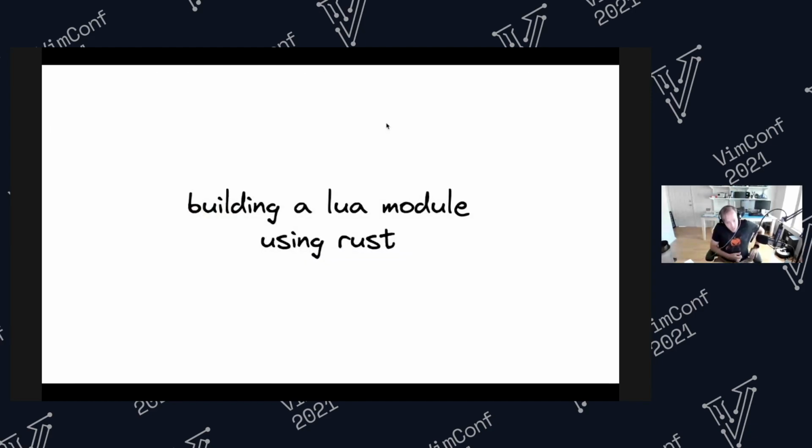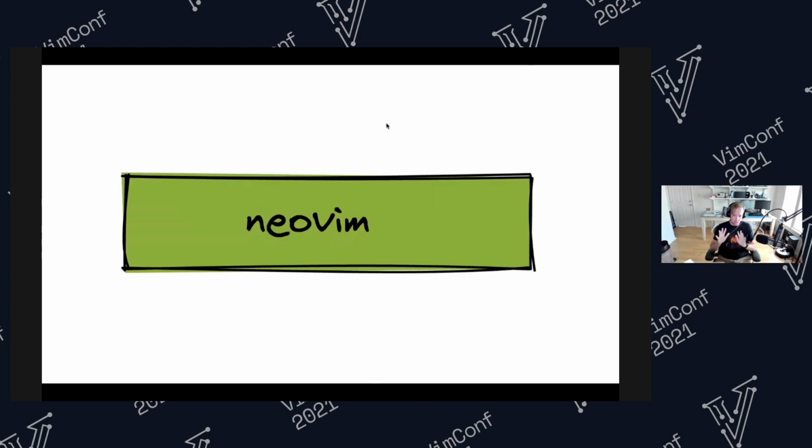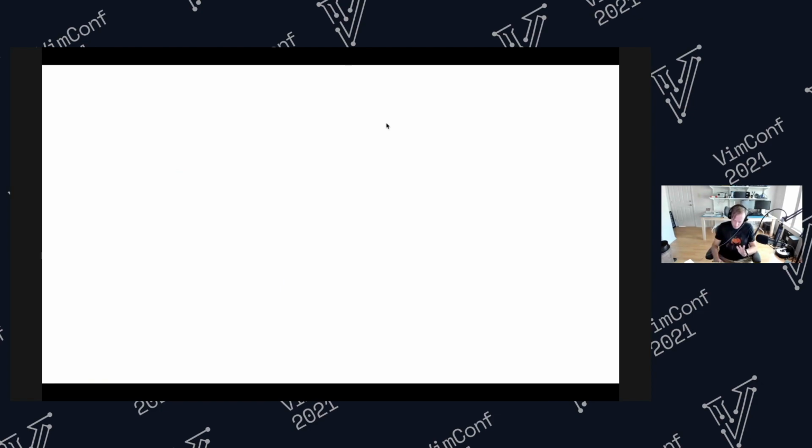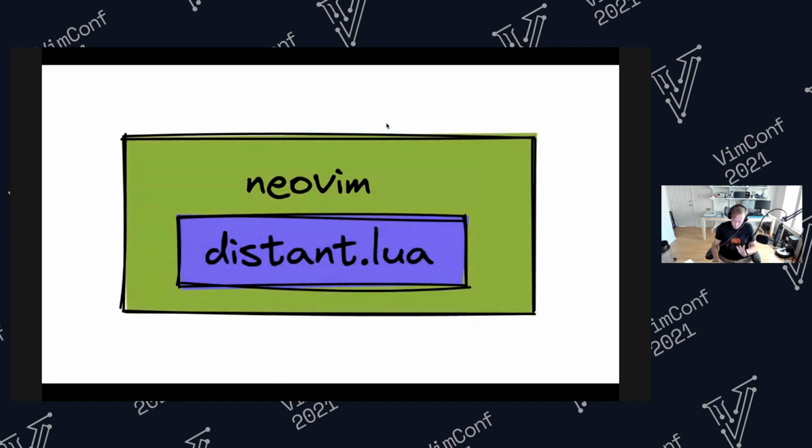All right, so now this is I think one of the more unique or weird aspects of this project, in that it's not purely Lua. It also has a Rust interface. So let's talk about neovim. Traditionally you'd have Lua code, like distant.lua or something like that, and that would be it. You'd have Lua, it would work with neovim, it would do whatever you want it to do. But in our case, we have an extra piece.